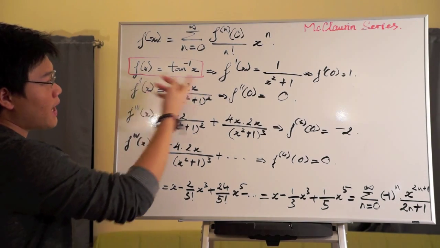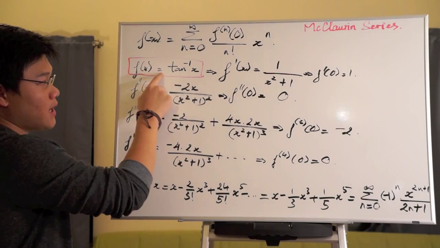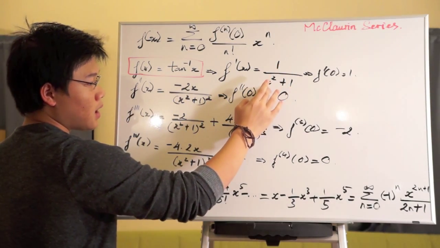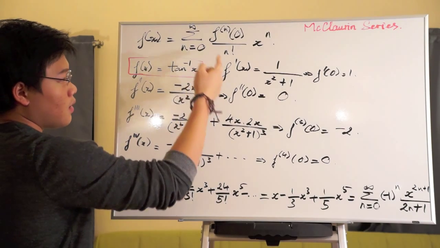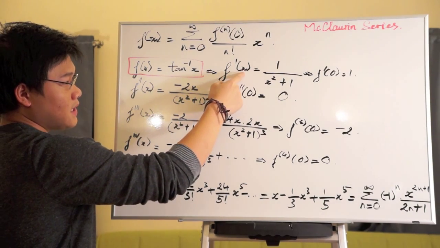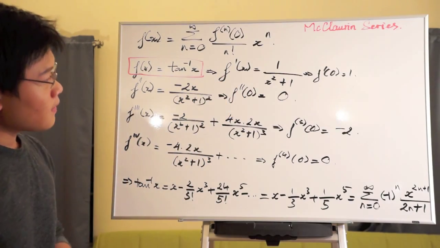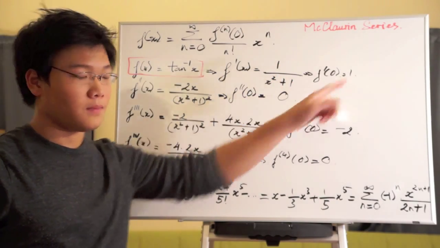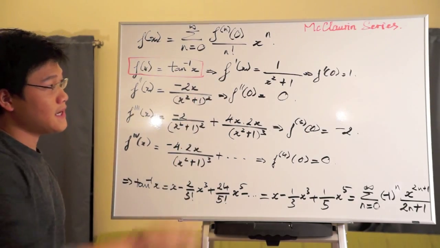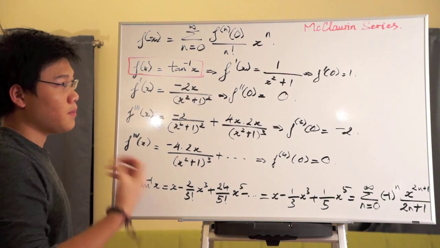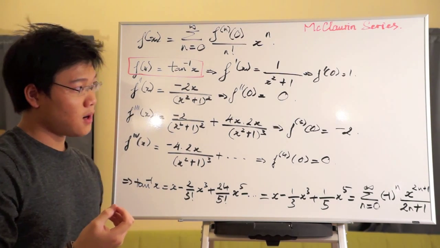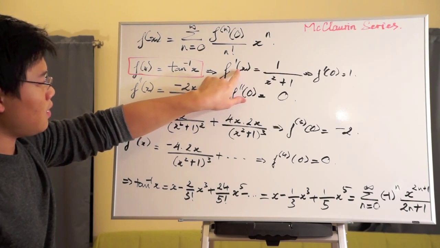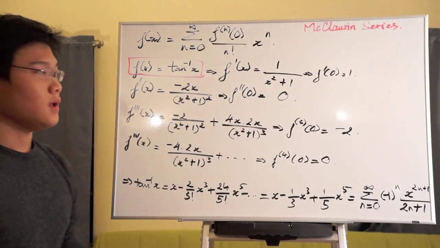Let's go ahead and find the first derivative of f of x. F of x here is inverse tangent of x, so its derivative is 1 over x squared plus 1. The derivative of f at x equal to 0, that is f prime of 0, we plug 0 in here, that's 1 over 1, so we have 1. Whatever the c number is, this applies to Taylor series as well. If you have any real c, you can plug it in and find the value.